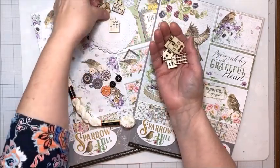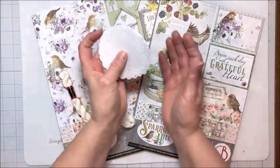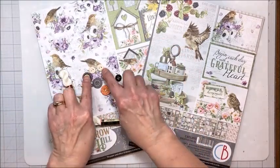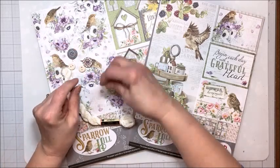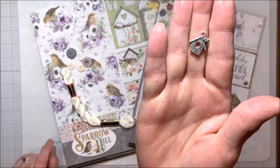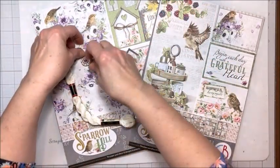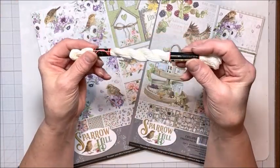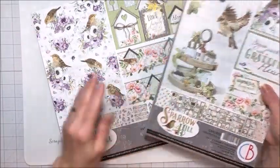I think you're going to really love these papers. They're unusual and they're gorgeous. And then we're going to get 5 of these beautiful paper doilies, 8 gorgeous wooden buttons, this adorable little birdhouse charm. I'm going to hold this up so you can see it. Look how cute that is. I love it. And then we have 8 yards of twine, which is just this beautiful cream, which is going to be perfect with this paper collection.